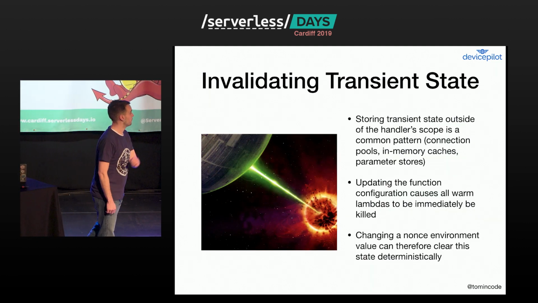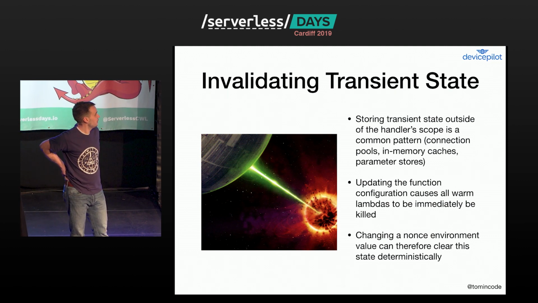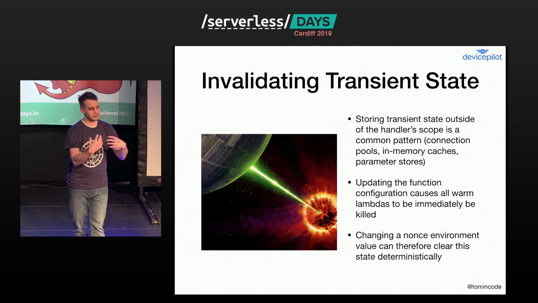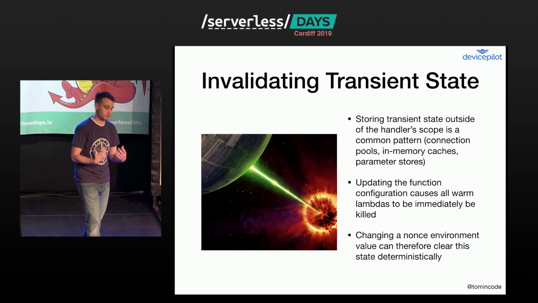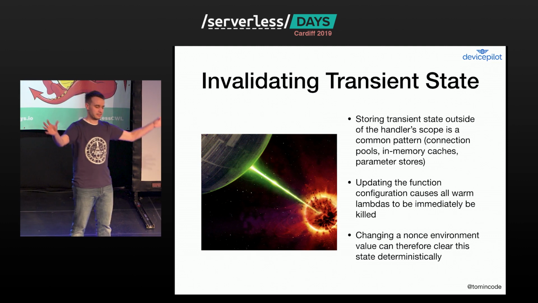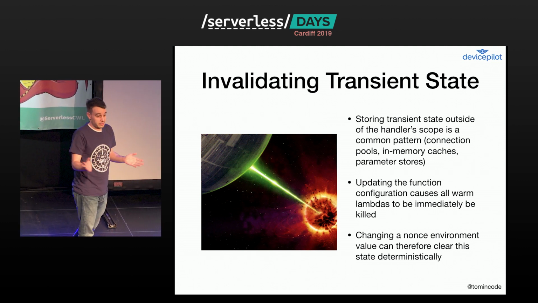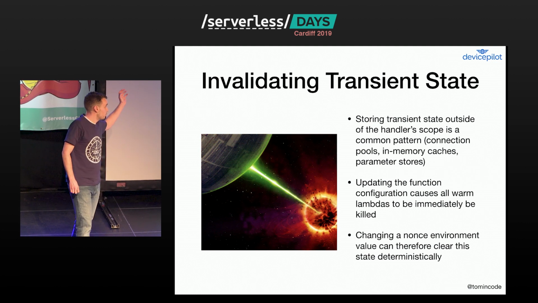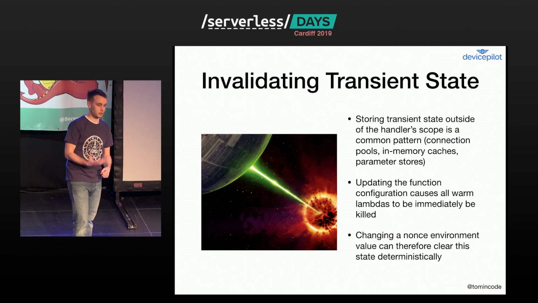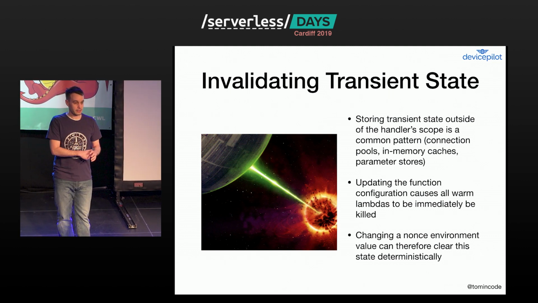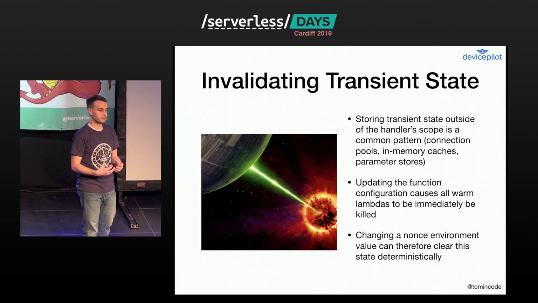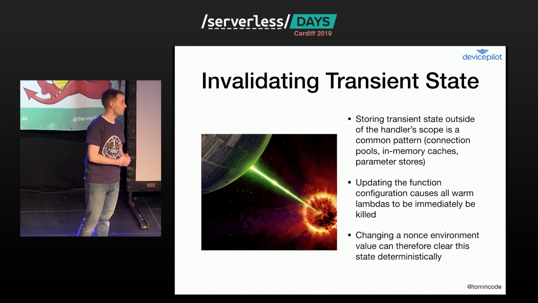This is actually the first time that we did any meta stuff with Lambda. One of the first things people tell you about Lambda is that Lambda functions are beautiful, and they're pure, and they're data in, and they're data out, and there's no state, and it's great. And then the next thing they tell you is that you definitely need warm Lambdas, and you need to store as much state as possible outside the scope of the function. This is great. It's a really common pattern. Connection pools, in-memory caches, parameter stores, pictures of cats. You'll be surprised what people store outside the scope of their functions. The problem is that you then have caches distributed everywhere that you can't communicate with that live for an indeterminate amount of time and go stale over that time.